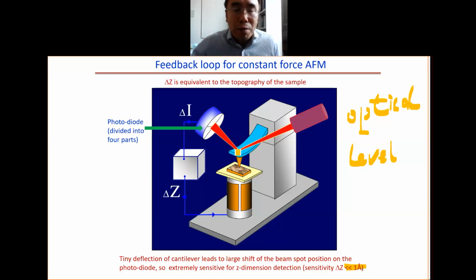If you want to have a large array of the AFM cantilever, then this will not work. As we will see later on, there's the deflection. The deflection can also be detected by the piezoelectric material. You put some piezoelectric circuit on the backside, then this can also be used to detect the bending. Then you can have many tips at the same time. But we have this kind of standard laser beam optical component. This is bulky. You cannot make so many of them.